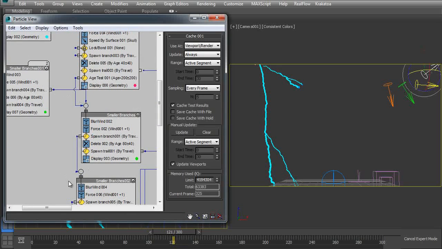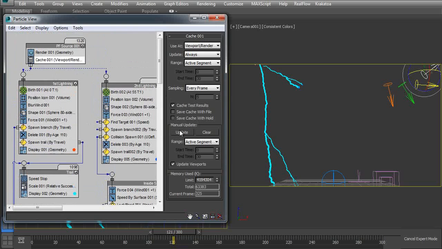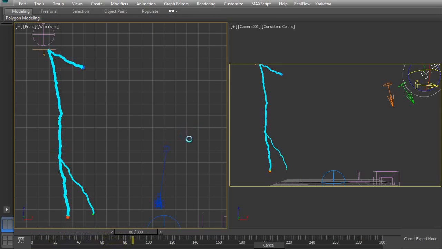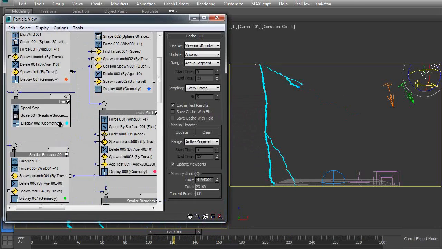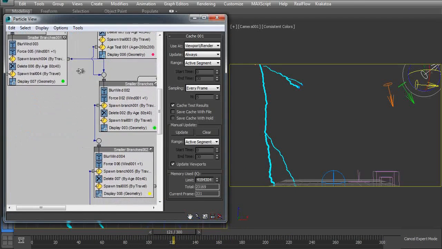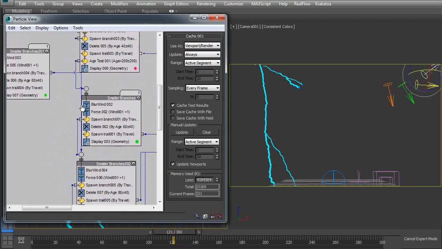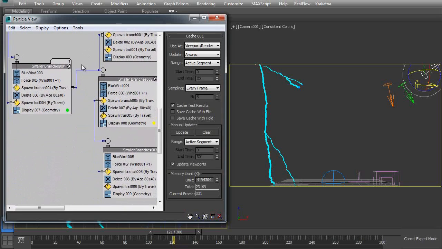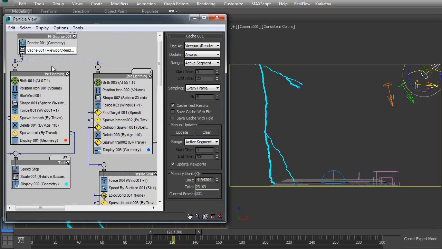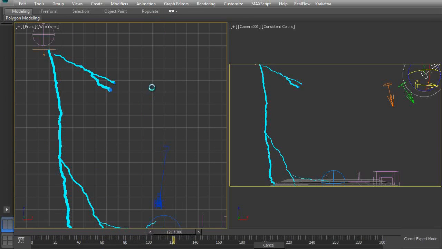I think this one. No. This one. Yeah, much better.